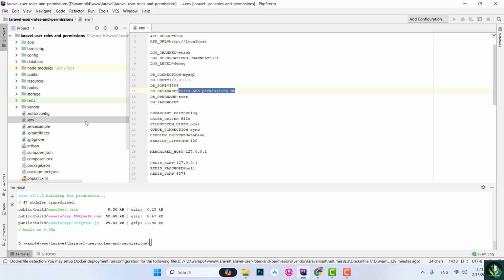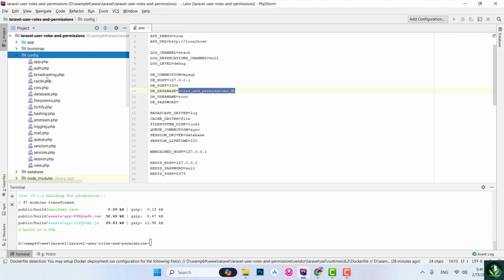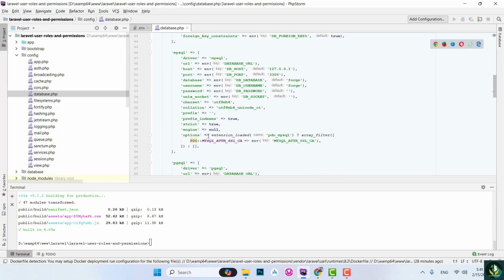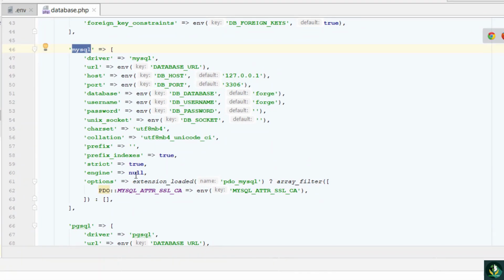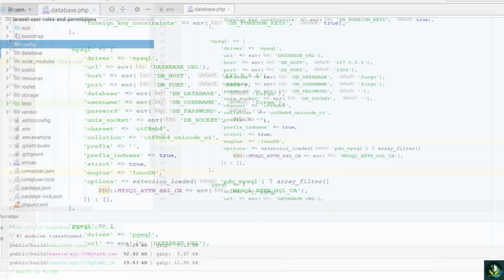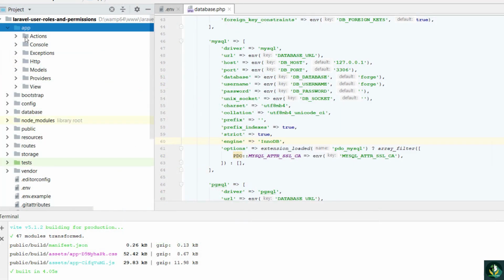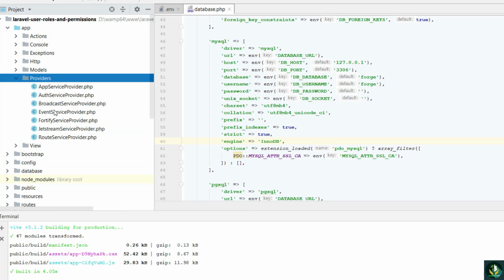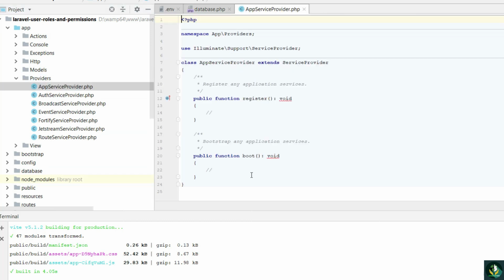Now we need to do a few more configurations. First, go to the config folder, where we have database.php. Here we need to set the engine. Here we have MySQL, and here we need to define InnoDB. Let's save it. After that we need to go to the app folder. Here we have Providers, and here we need to find AppServiceProvider.